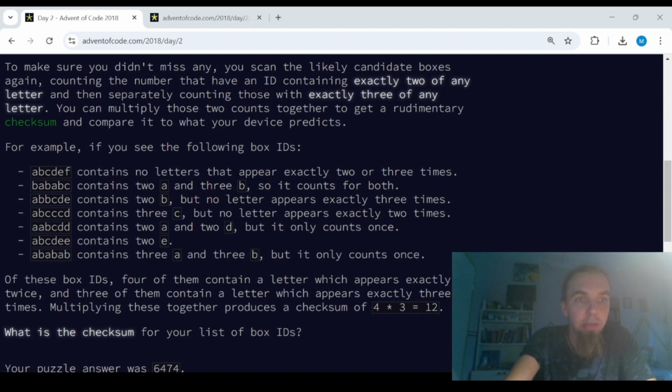So if we have this kind of letter string, then we need to count how many times some letters are present over there, and then add them up somehow. If 4 of them contain a letter which appears exactly twice, and 3 of them contain a letter which appears exactly 3 times, then we multiply them together. So we need to count how many times some kind of letter appears over here.